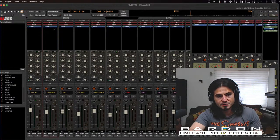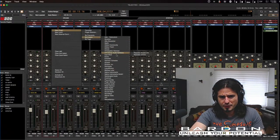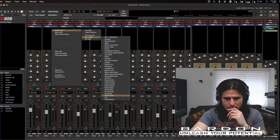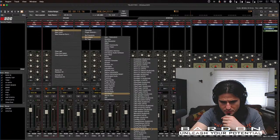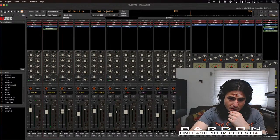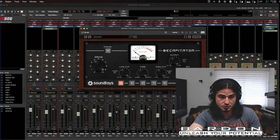Let's add a little bit of saturation, girls and boys, okay? We're gonna insert a new plugin. And it's not gonna be a fancy one, it's just gonna be a little bit of saturation. And I'm gonna use, yes, Sound Toys, girls and boys, you know that I love that company. And we're gonna go over to our Decapitator. There it is, in all its glory, girls and boys. Awesome! But just one thing that is important.